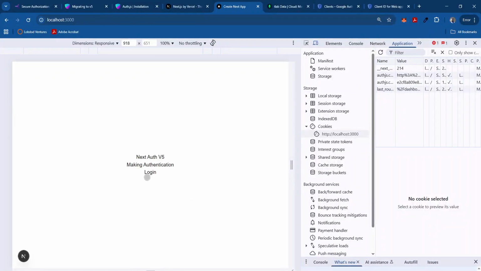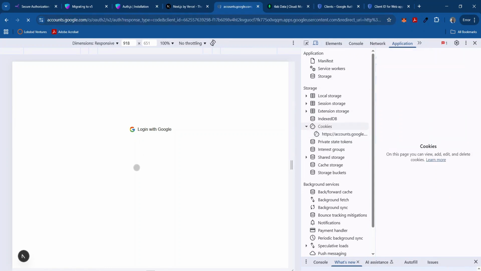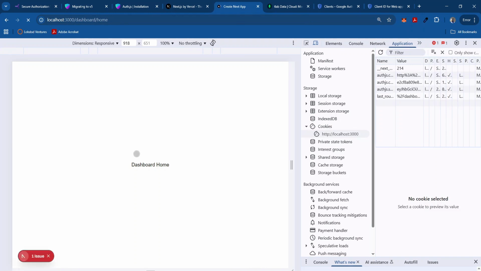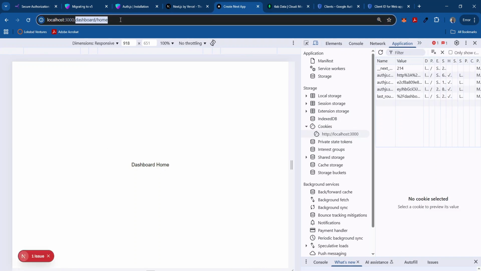Let me click on it. It has brought us there. So let's authenticate. Boom. Now we are in the dashboard, you see? Dashboard home.